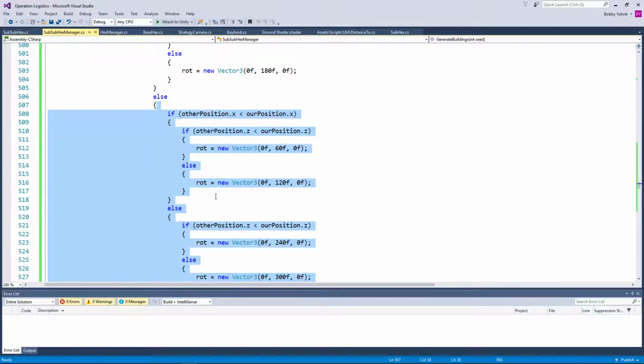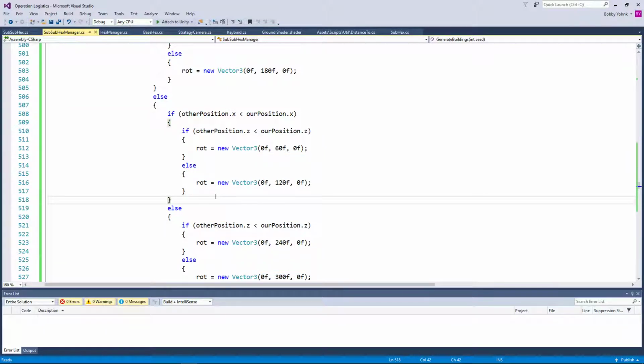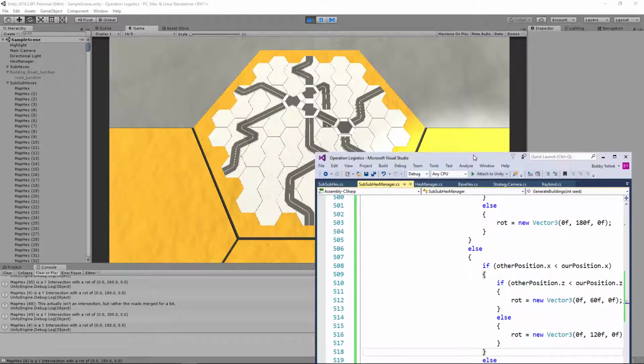And then if other position.x is less than our position.x, so if we're over on this side over here, if other position.z is here, then we need to be at 0. So if we're here, we need to be exactly where we're at right now. If we're here, we need to be at 180. That's the only directions we need, is 0 and 180.